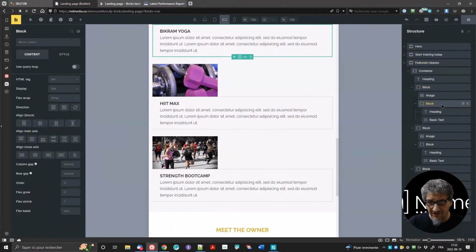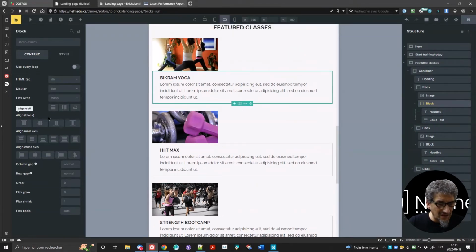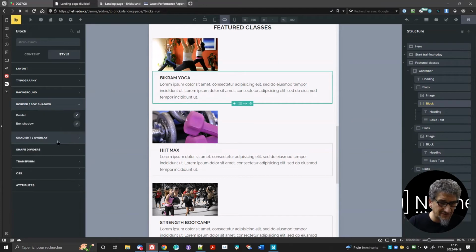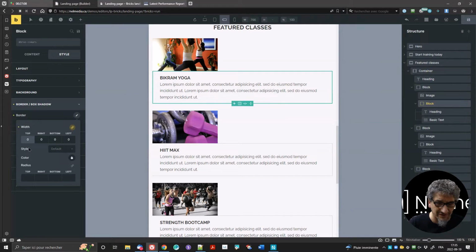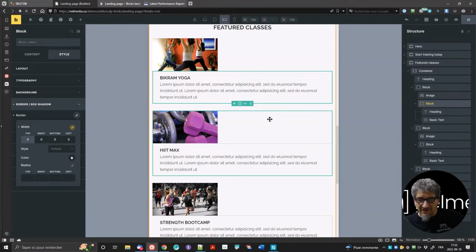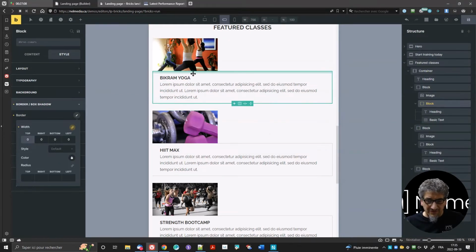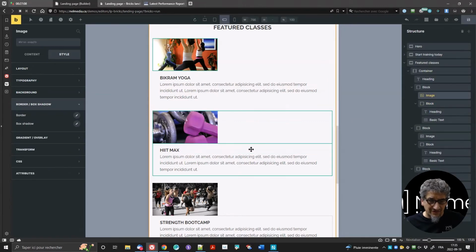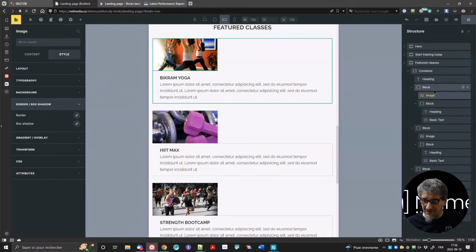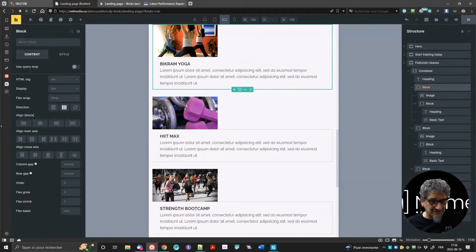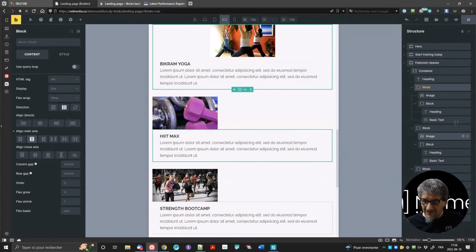So let's go with that one here, the internal one. I could rename it, but anyway. I'm going to go in my styles. I'm going to remove the border. So let's say I'm going to say border width 0 everywhere. So it's going to get rid of it. And I think that's the only thing that I'm going to do. I'm going to put the image in the center, and I think I'm going to leave it like that. What do you think? So my block here, if I set it to be aligned like that, that's great.